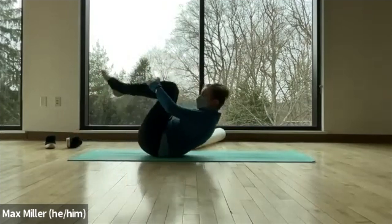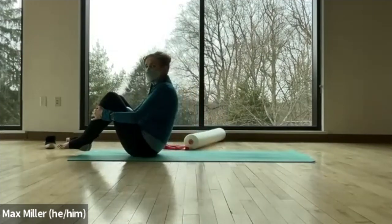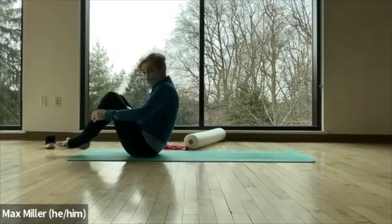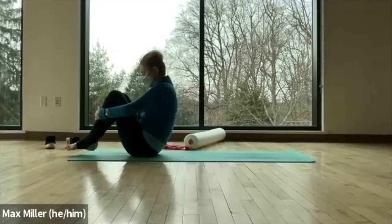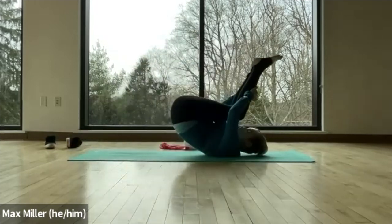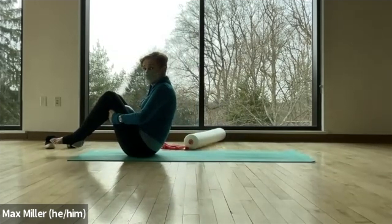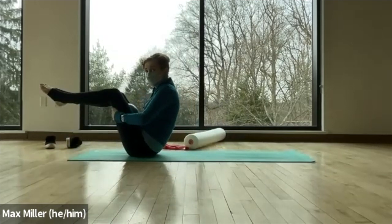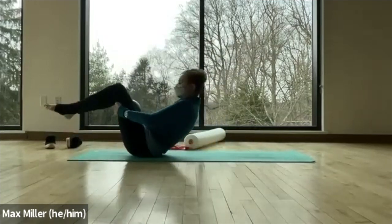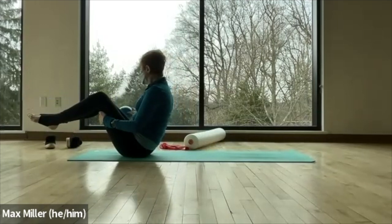Use your breath — inhale to roll, exhale to come up. Think about the inhale also inflating your spine so it's broader, like you just filled a tire with air. Press the ball, press the edges of your feet together, tip the tail, go back — exhale, come up. If you're having trouble coming up, take your hands here and move them forward to bring you all the way up to your balance. Then put that aside — good job. If it didn't feel comfortable in your back, next time add padding.